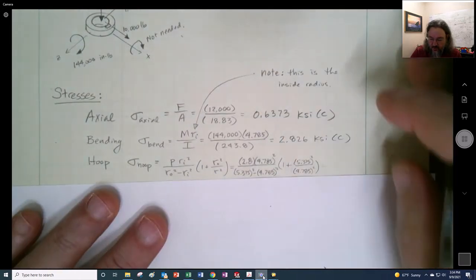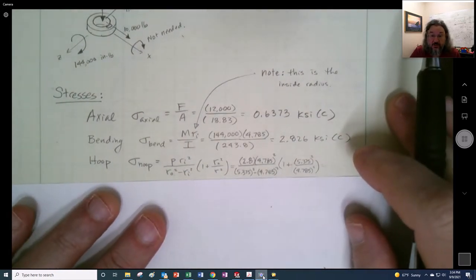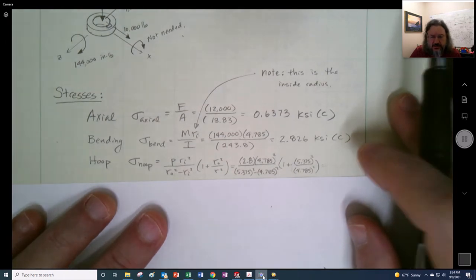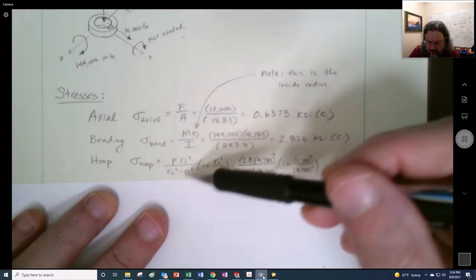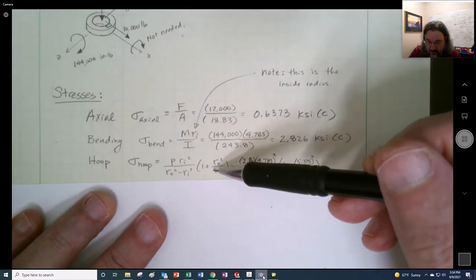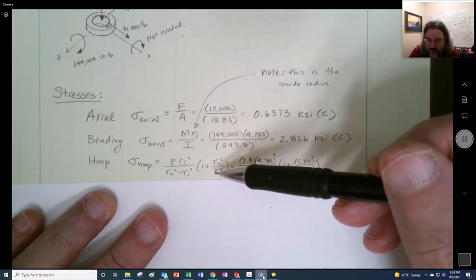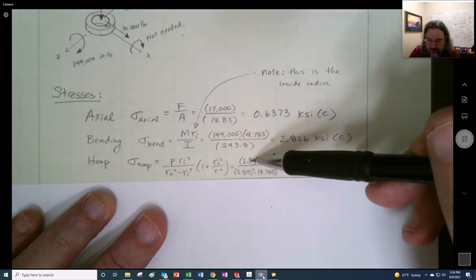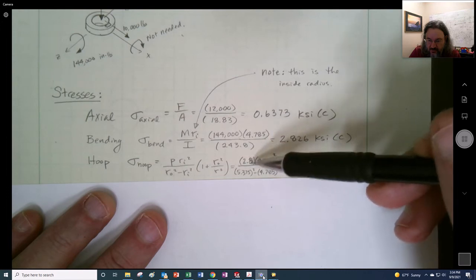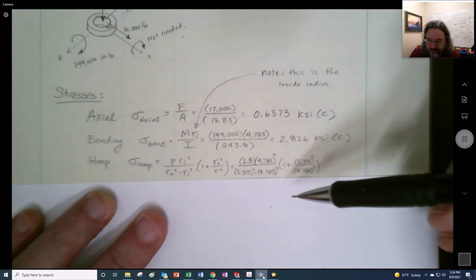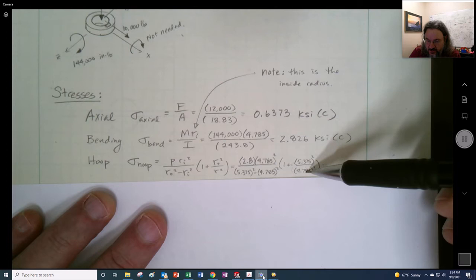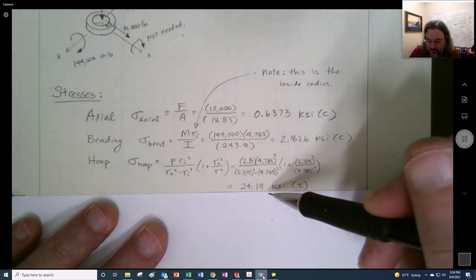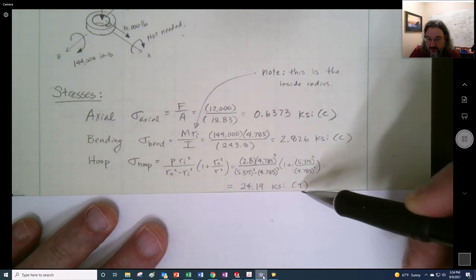The next, I decided to go hoop. I don't know why I went to hoop next, but there it is. I feel bad about that. Sorry about that. Anyway, here's the equation, and notably this is a variable, and so this is the radius at which you're taking the hoop stress for the thick-walled equation. So there's 2.8. I went ahead and used KSI. 2,800 psi is the internal pressure, but this is the location. See this on the inside surface, and that's going to give us 24.19 ksi, and this is in tension, right?